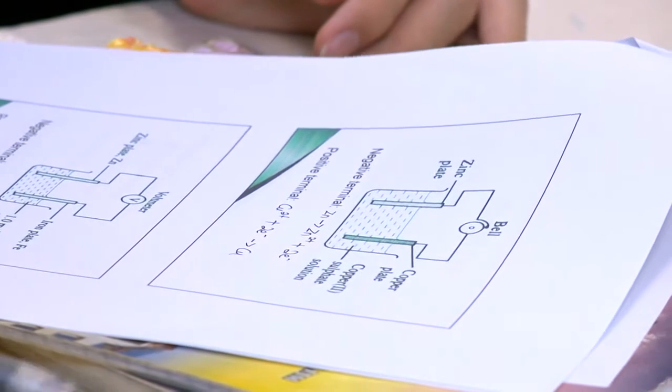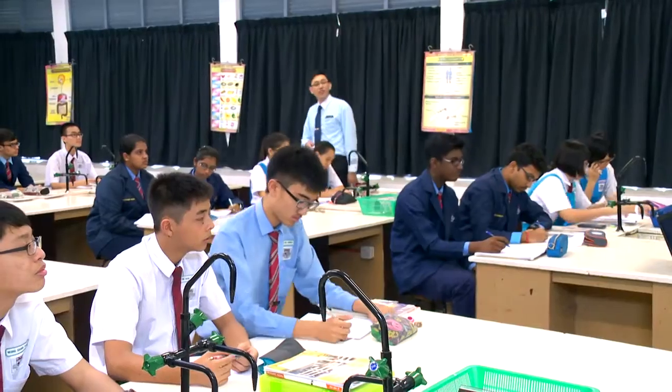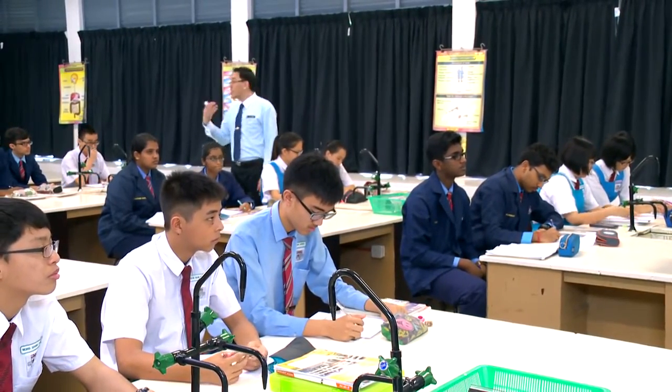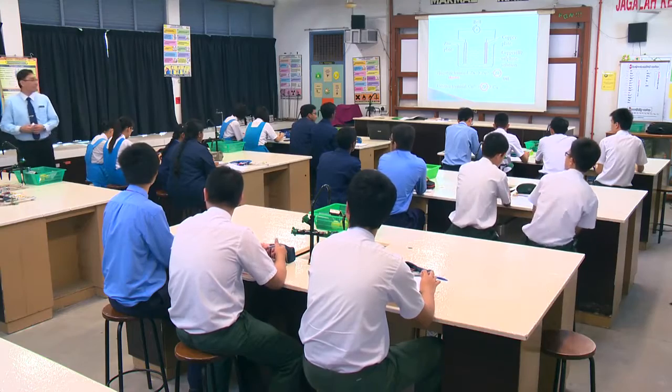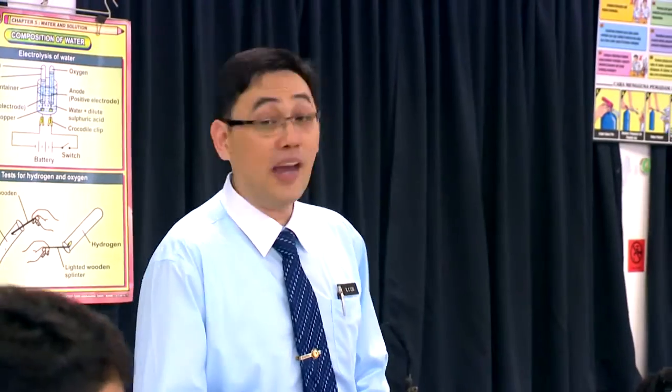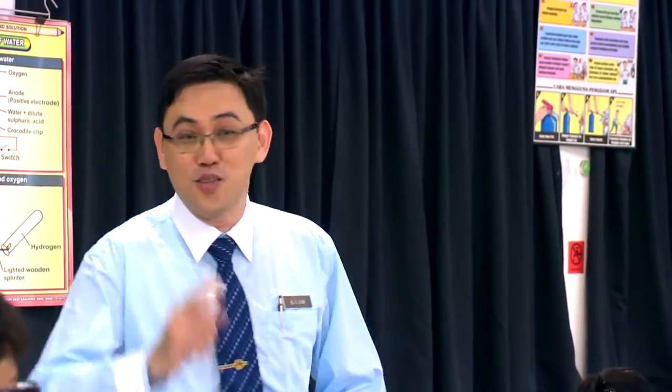Okay, now we turn to another one. Just now we said that if the electron is located on the right hand side, we call it lose electron, right? So now if I write down the equation with the electron on the left hand side, Hariharan, can you help me? On the left hand side, what does it mean? Gain electron. Gaining electron, correct. So we have the mnemonic RIG. What is RIG? Reduction is gain electron. Correct.